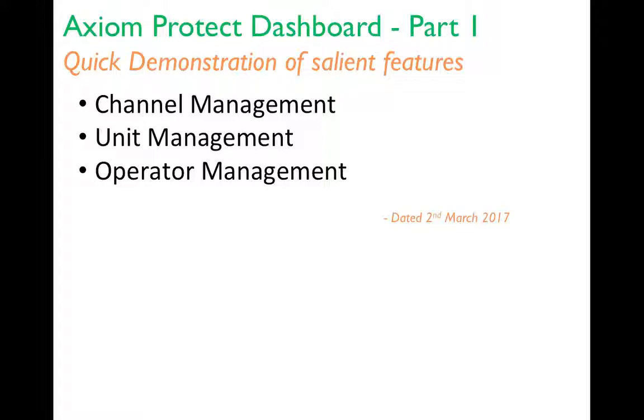So you can use Axiom as a single hardware platform or base platform, and then create multiple channels. Each channel can be dedicated to your particular application. All the users, operators, and settings will be kept disjoint, meaning there will not be any overlap between two channels.